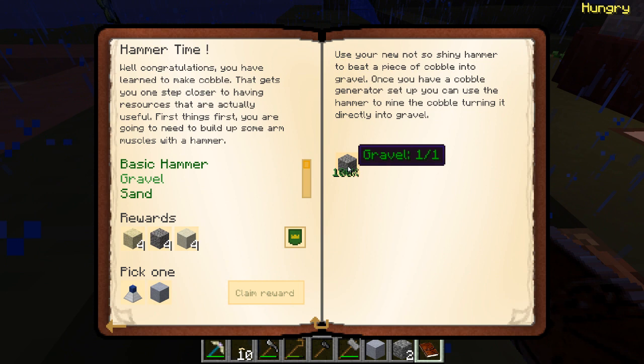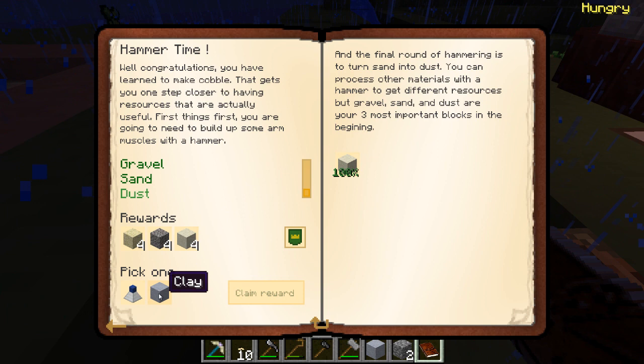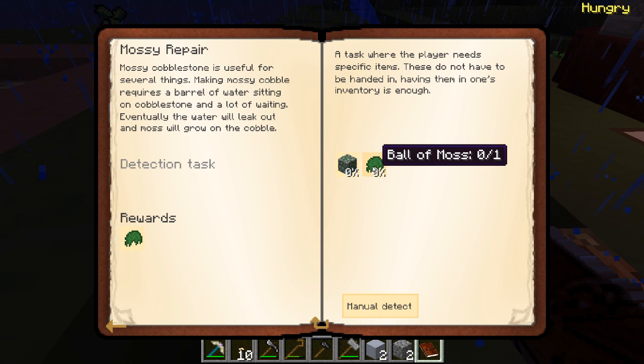Gravel, done that. Sand, done that. Dust, done that. Get all these rewards. And I'm going to claim some more clay. Okay. And mossy repair. Ball of moss. I can make mossy stone somehow, can I? Useful for several things, blah, blah, blah.